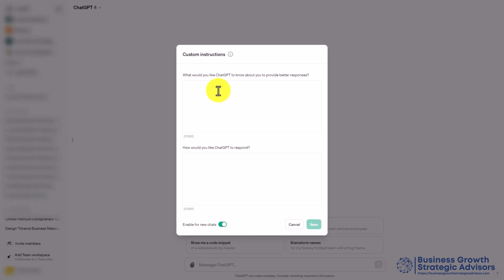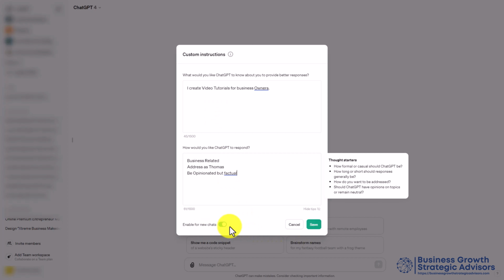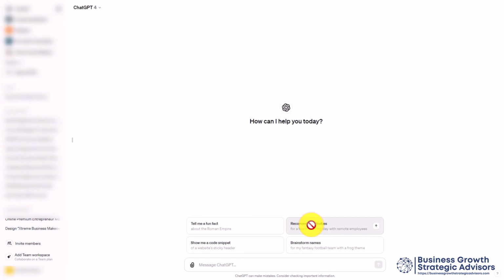The first set of instructions, basically what you're going to do is you're going to give ChatGPT the opportunity to know what it is that you're going to be discussing in this conversation. And if you want examples, you can hover over this area and ChatGPT will then give you a link where you can see exact examples of custom instructions. But it's a good idea to write your custom instructions so that you can determine how ChatGPT will respond to your custom instructions. And once you complete your custom instructions, we're going to keep this enabled for new chats. We're going to click Save.